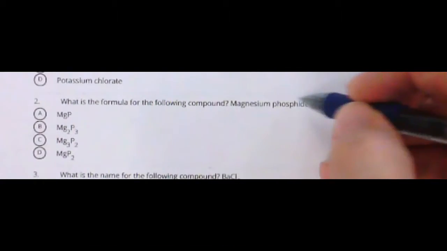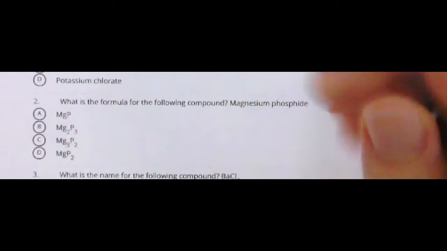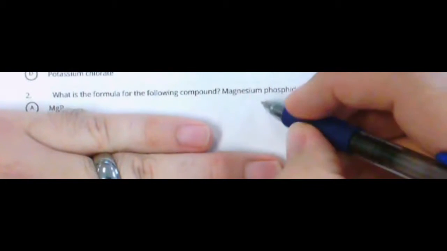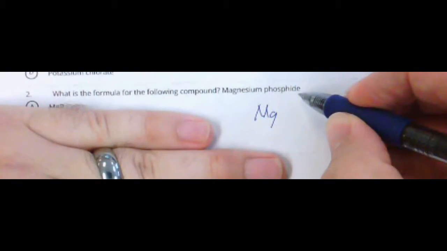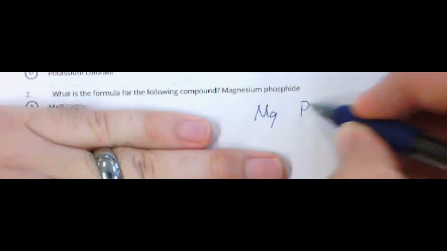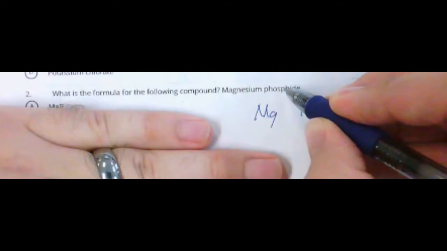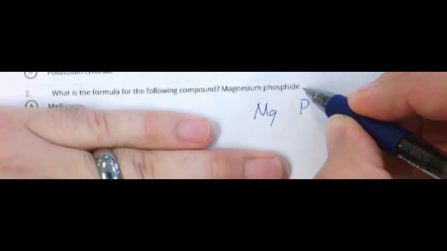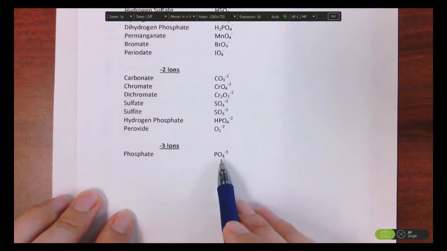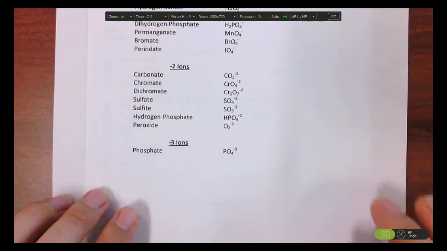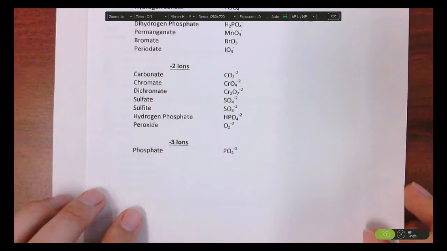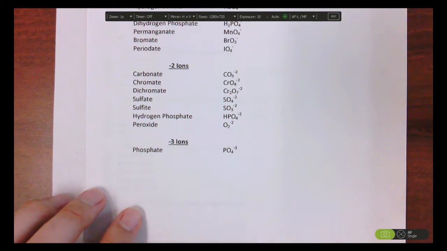It said, what is the formula of the following compound? Magnesium phosphide. Well, don't even look at your answers. You got Mg, and then you got phosphide, which is really what element? Phosphorus. Do you realize that is not phosphate? Phosphate is this guy. You see the difference. You do need to start figuring out what's the difference between an ate and an IDE, because if you don't, that's where everybody will fail.